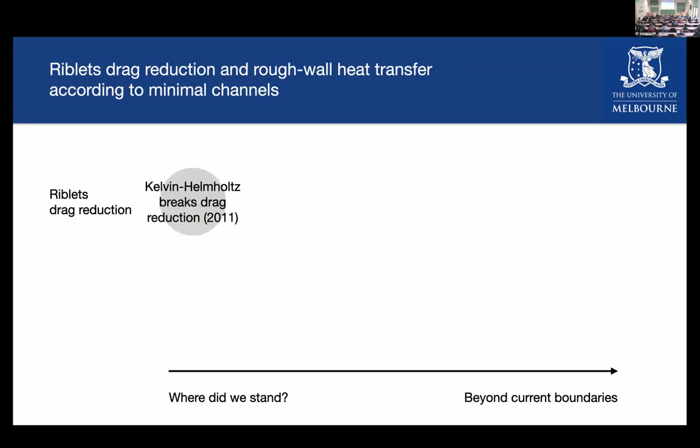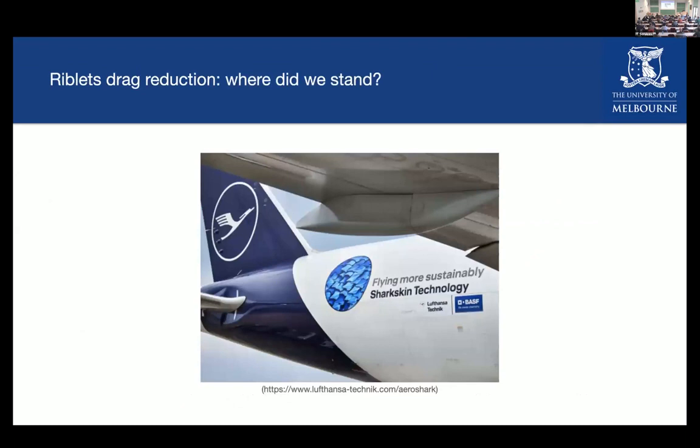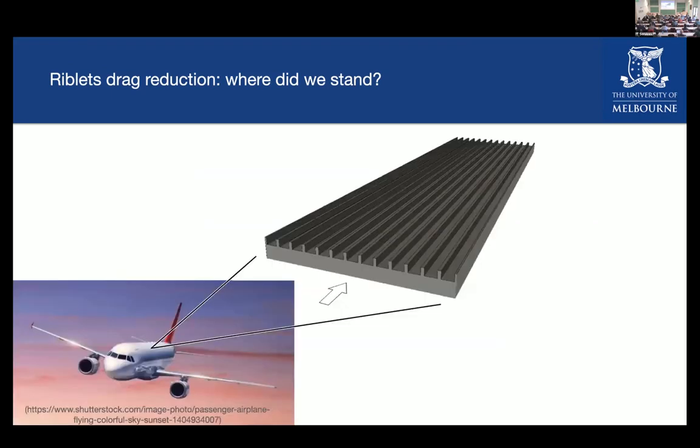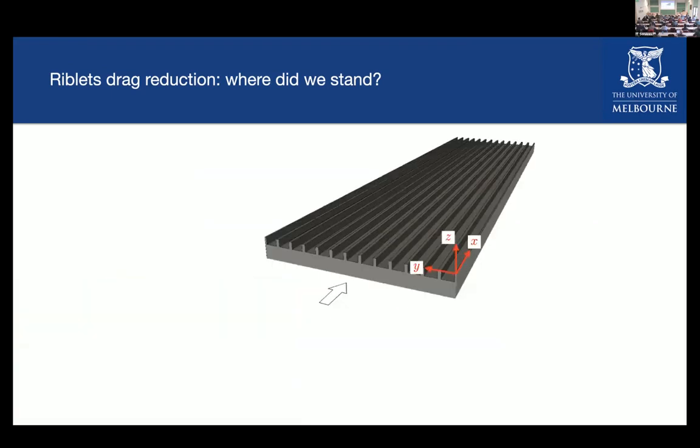So let's start with some background. Riblets are now mature technology that you can find being applied. However, there's still questions about how they work. And so as we'll see later on, Riblets are not shark skin. Okay, so they're not shark skin denticles. In fact, they're just grooves. Okay, they align with the flow in the x direction. And z is the wall normal direction.